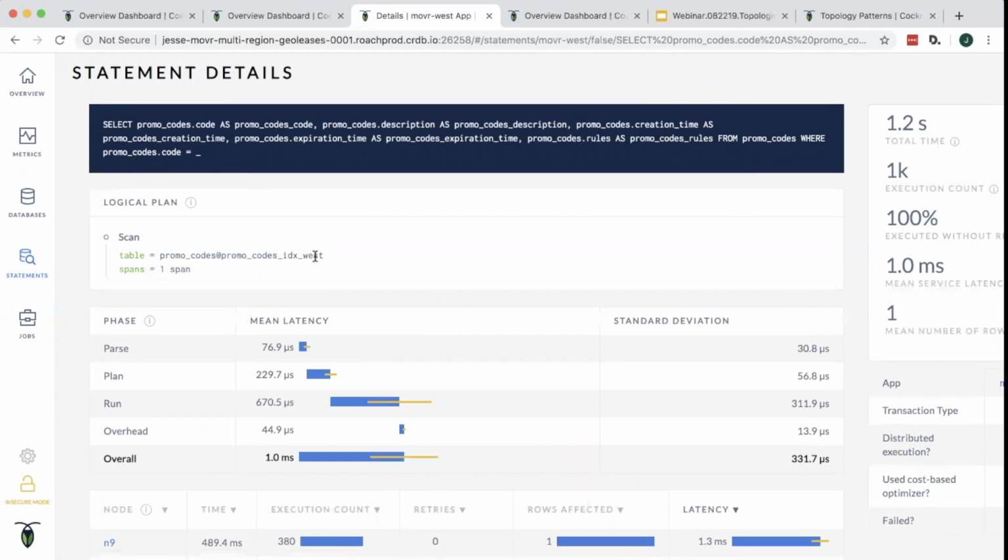Automatically. So the CBO, the cost-based optimizer, went and automatically optimized for that. It absolutely did. All you had to do was, as I showed you, create a few secondary indexes and pin the leaseholder to the regions, and the cost-based optimizer handles everything else. And the pinning of that, Jesse, that's all done through zone configurations, right? And so the zone configurations, is that done when you create the table, or is that after the fact? That is after the fact. So you create the table, and then you can create zone configs, and you can change them without needing to change the schema. Without making any changes to your application, zone configurations can be managed completely independent of that.